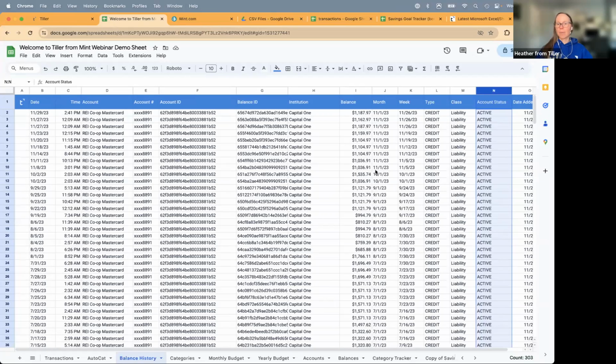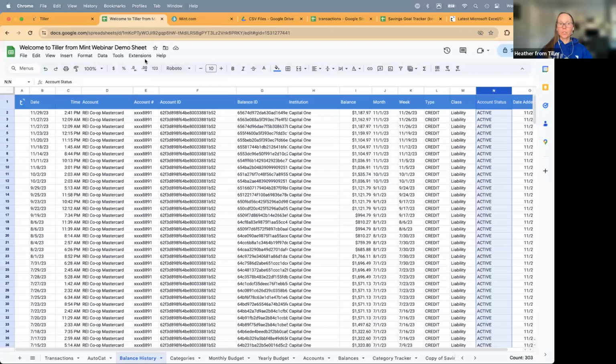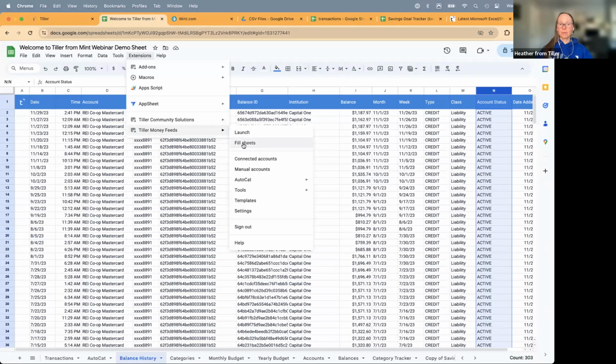Amy asked, there's a tab on my sheet called accounts, but is that not where you link and add your accounts? Where do you link accounts again? So once you connect an account here on the console by adding accounts, you can click on the sheet name and then check the box to link an account to the spreadsheet. You'll then need to open the sheet and fill the data in.